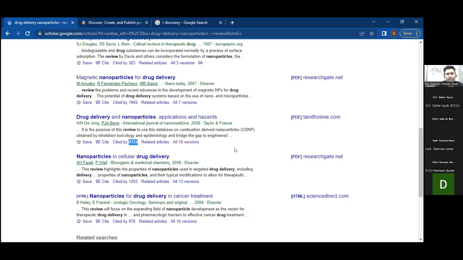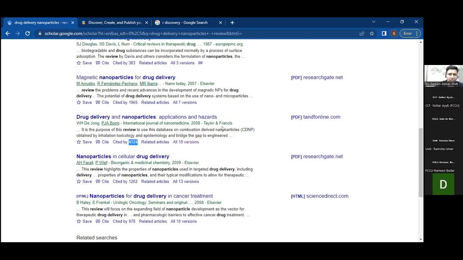And always remember that high citation articles are mostly based on the fundamentals of that particular research. So review articles not only give you the complete overview of the developments, challenges and opportunities in that field, they also build the fundamentals and the basic science of that particular field.